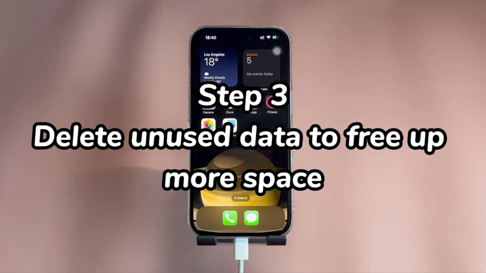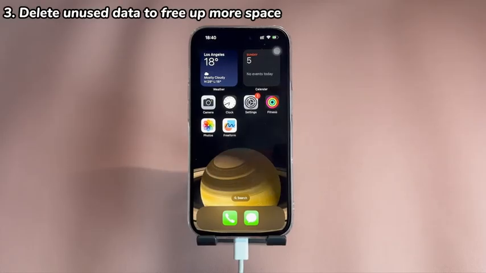Step 3. Delete unused data to free up more space. If your iPhone 15 still pops up software update failed and error occurred downloading iOS, it could indicate that the storage space is low. To install an update over the air from your iPhone 15, it requires memory for the iOS installer, the new update file, the current system software, and other temporary files.